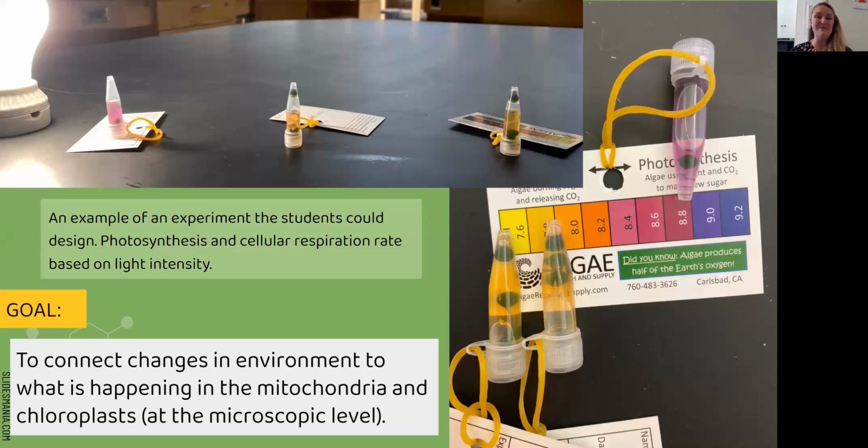So you see, this is one example of an experiment they could run. They could run multiple different types of it though. So kind of my idea is light intensity, temperature, or light color. And I have a lab write-up that goes for whichever one they end up choosing. And then they're going to gather their own data. So the data that they're gathering is the pH of the indicator, which in turn tells them how much carbon dioxide is inside of the solution and what the rate of photosynthesis was.